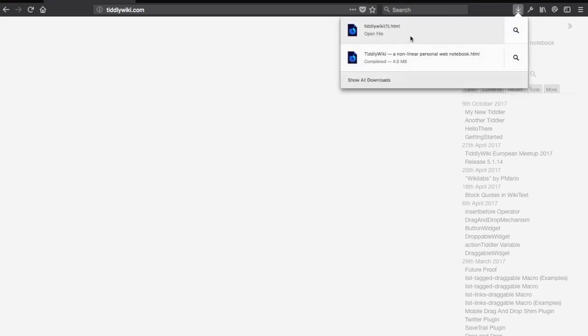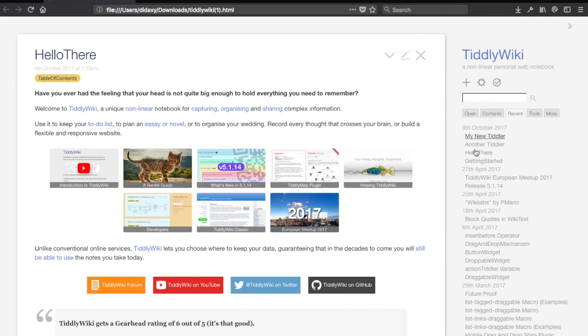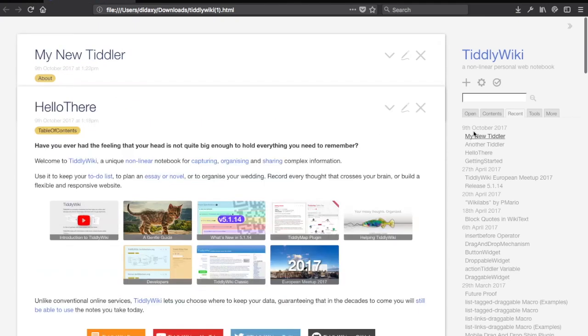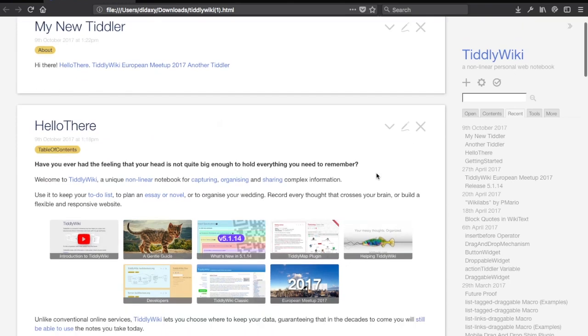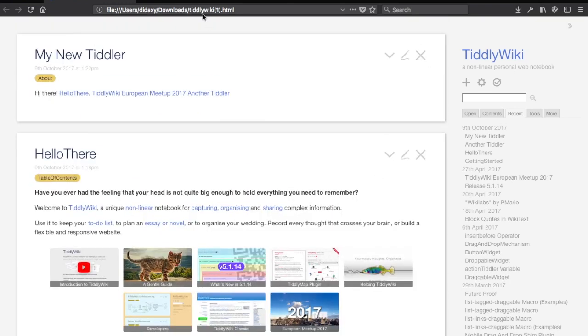So the one that we just downloaded now, here, this version, will be a perfect copy of what we just made. So I think, as I say, it's a bit unfortunate that using the browser's own save mechanism gives us something that appears to work, but that's definitely not what we should do. Now that we've opened this, you can see that this is now in my local file system. I'm running it over the file URI. What else is there to be said? I mean, that is the first thing you need to do with Tiddlywiki.